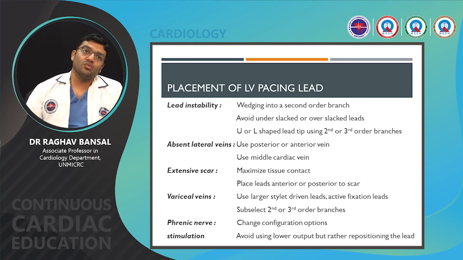Another common method is to prolapse the wire into the RA through a branch and then snare that RA branch through another venous access from the femoral end. Once you have done that, you will get very good support and you can push anything and everything over that wire into the CS veins.